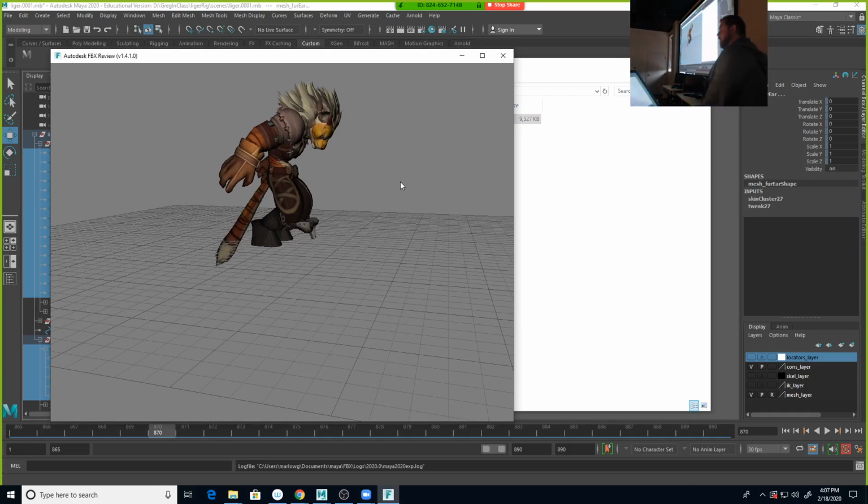That's how I know that I'm pretty confident he will work in Unreal, right? Because this means what came out of Maya is a piece of mesh with a skeleton inside of it that has been deformed, right? That has a deformation on it, right? Let's test this out with the animations now.